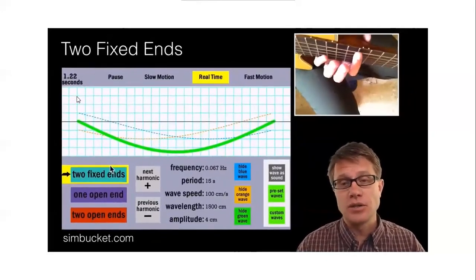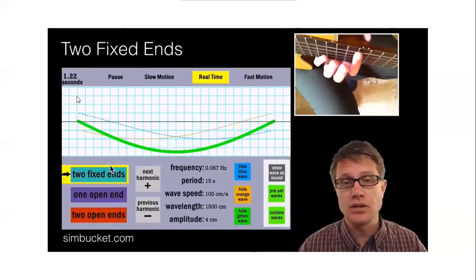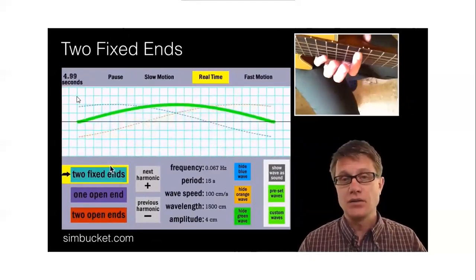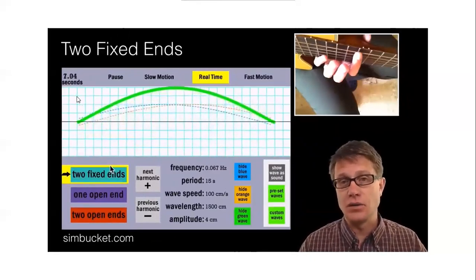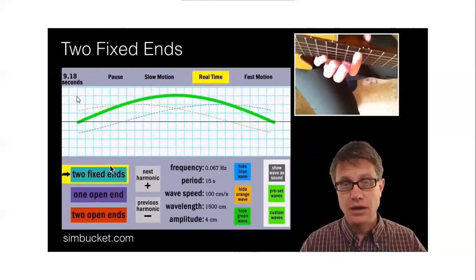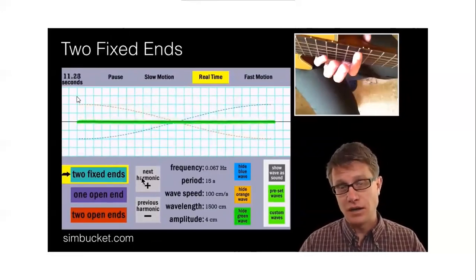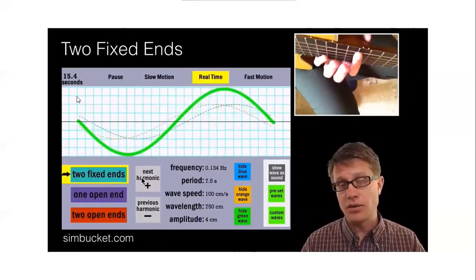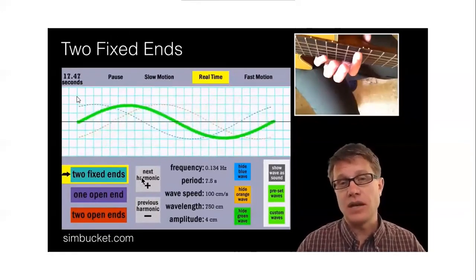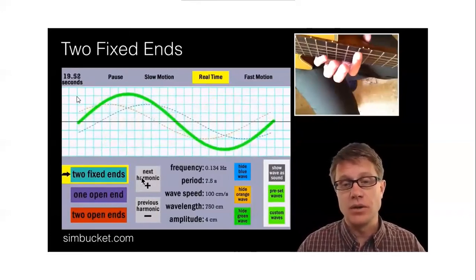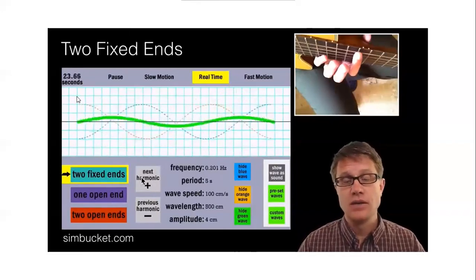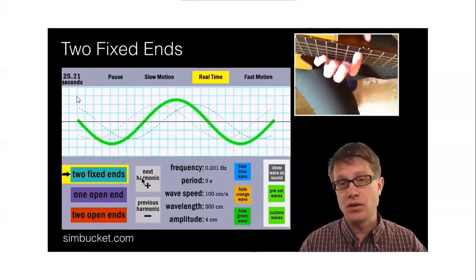And so let's go through experimentation. So this is a SimBucket simulation. What we're doing is looking at standing waves. The first one we're going to look at is when you have two fixed ends. So an example of this could be a guitar. And so what you do is you have a string, you hold it on one side, and then you pluck it, and you're going to have vibration. So what do you get? Waves going back and forth and back and forth. What's the standing wave then? The standing wave is going to be that green wave in this simulation. It's that wave that is the addition of the other waves.